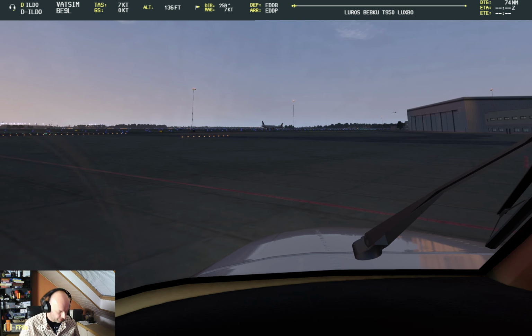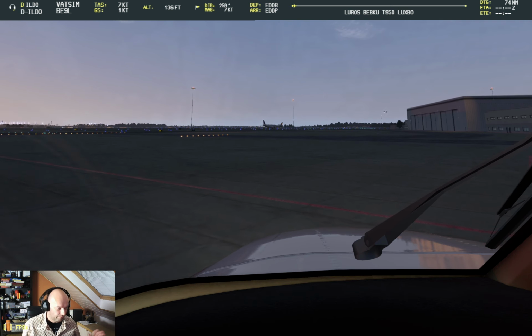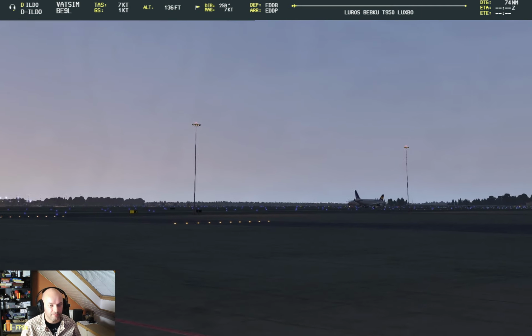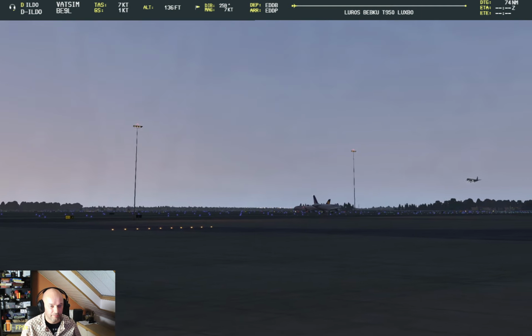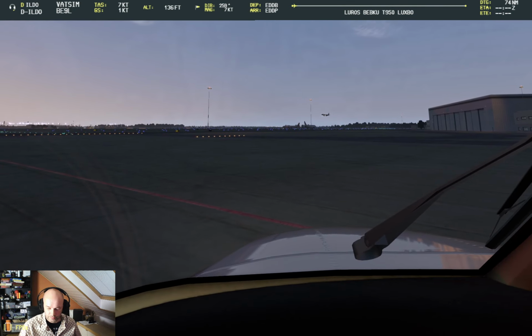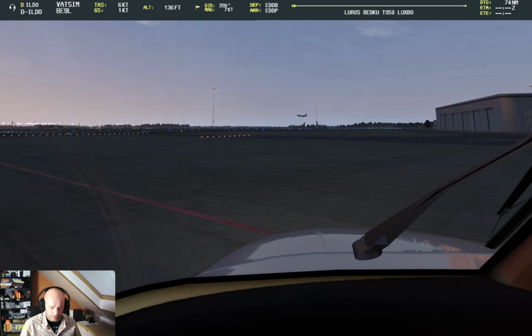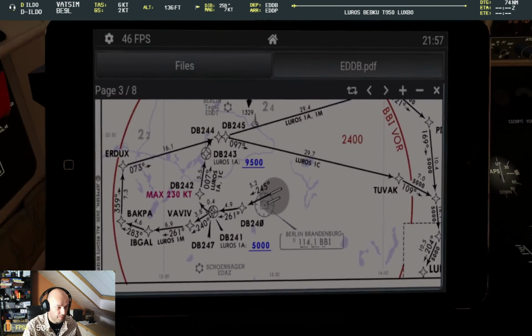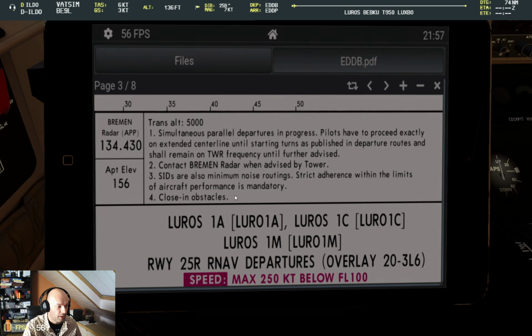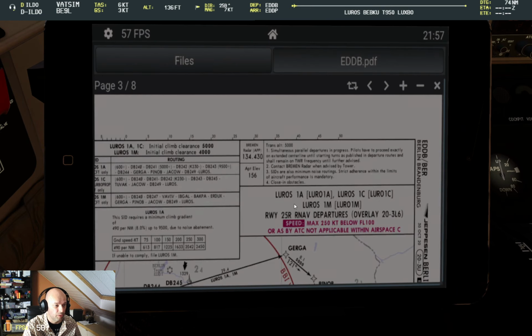Park brake released, taxi light on. The vibes are getting better. Look, somebody's landing there. Cool. Oh yeah, and I wanted to look up something here. So the communication procedure is contact Bremen radar when advised by tower. So we stay on frequency.